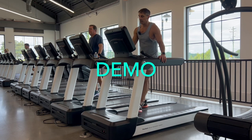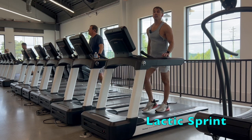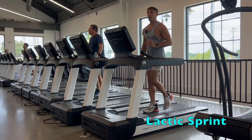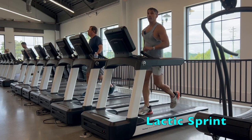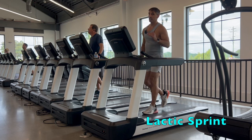So the first exercise we're going to be doing today is called a lactic sprint. These are 60 to 120 seconds. When you do this sprint, you'll be doing full out max effort, 60 to 120 seconds. And then you're going to be coming down to a 2 to 5 minute break. I go by my heart rate. I'll drop down to 120 to 130 beats per minute. And then I'm going to repeat the sprint once more.